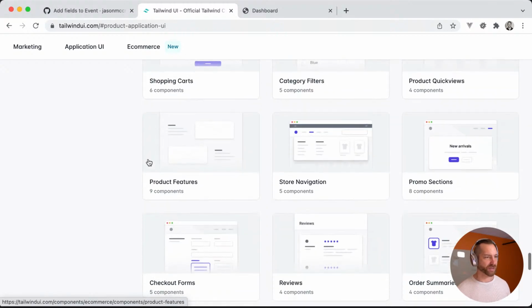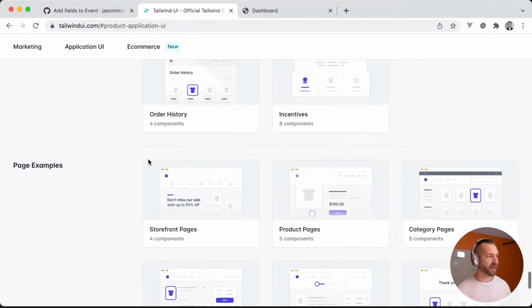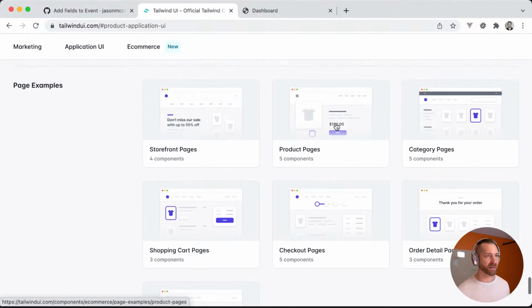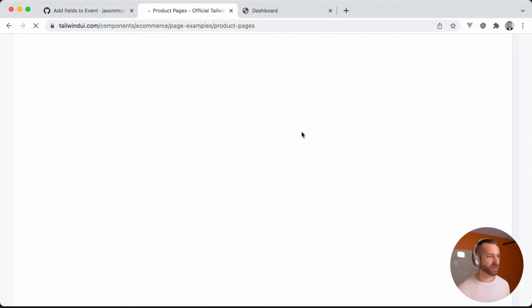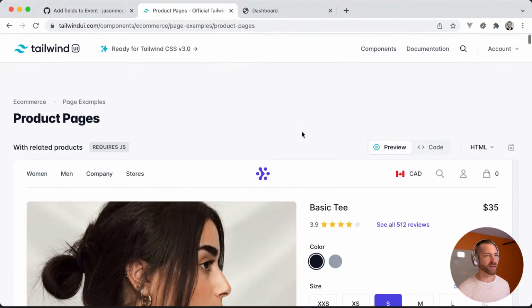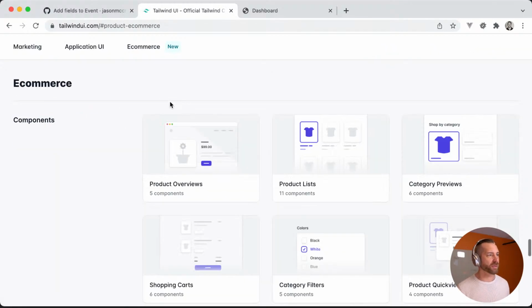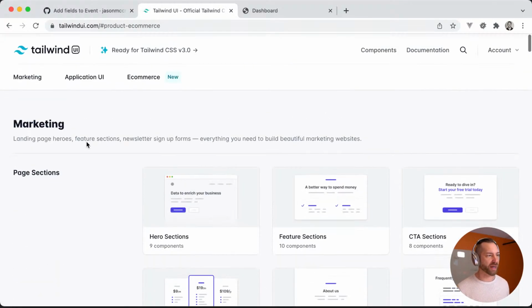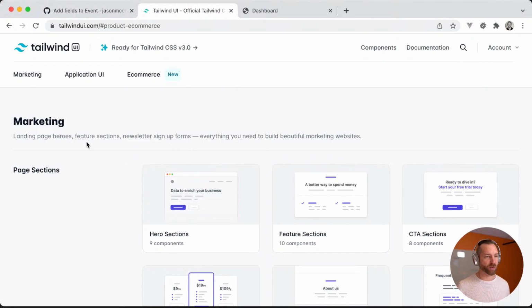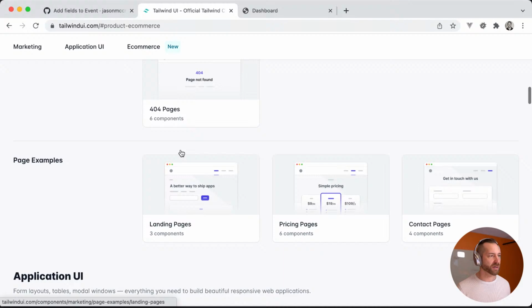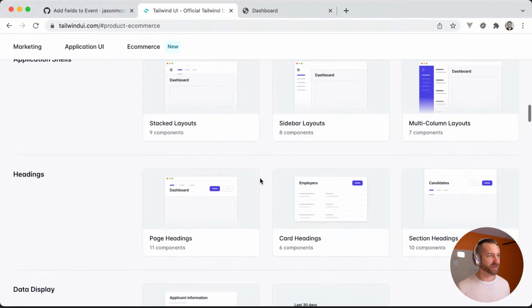Now I forgot, I should have saved it, but I got in one of these sections, page examples maybe, yeah, where it was like maybe a product page or a detail page, but it was exactly the form I would want to use, you know? So it was pretty cool. So I think I may end up eventually, when I do adopt Livewire and stuff, going back and getting one of those sections. Yeah, it wasn't a landing page.